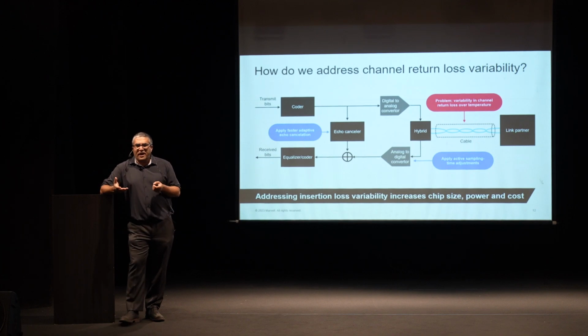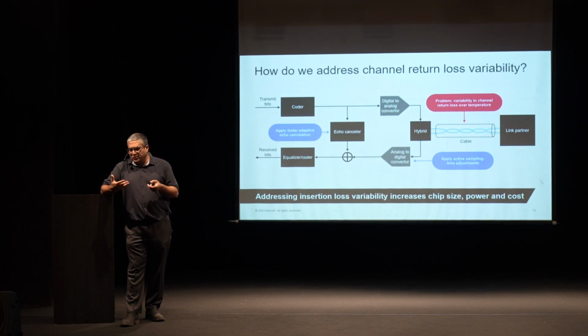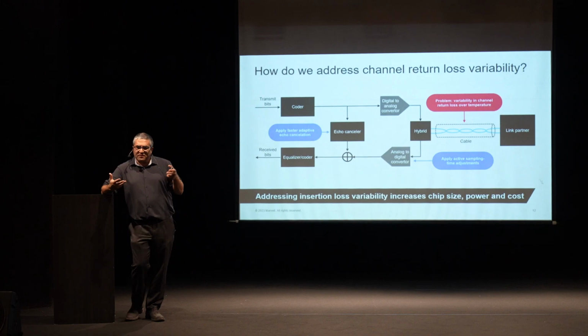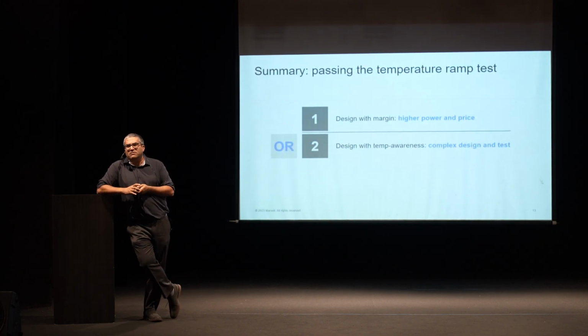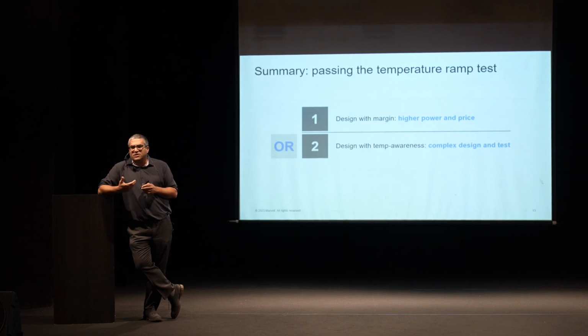To handle it, again, maybe you have to do some echo cancellation better, you have to do it in data mode. Also, you have to do some more work in your analog front end, depending on the design. So up to now, it is hard. It's not an easy engineering problem, but it should be done, right? So we put some margin on the design. We make a design based on the temperature. Yes, the signal level is going to be 2 times higher and lower in some frequencies, but it looks like it can be handled. This is an engineering problem.